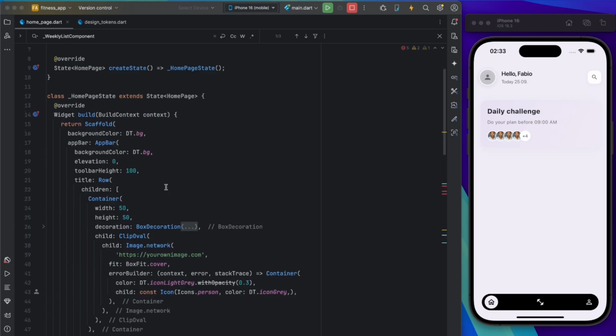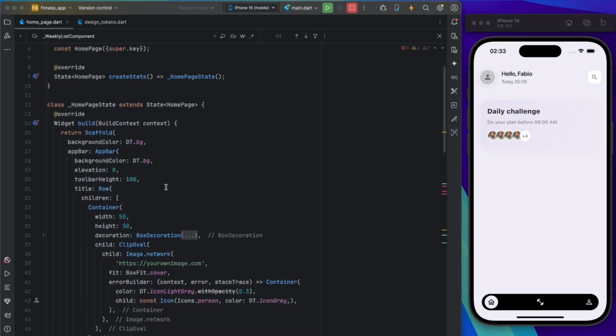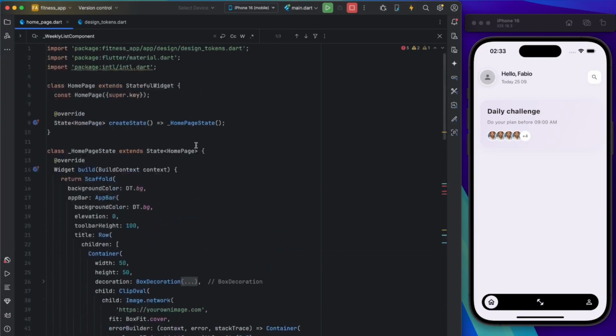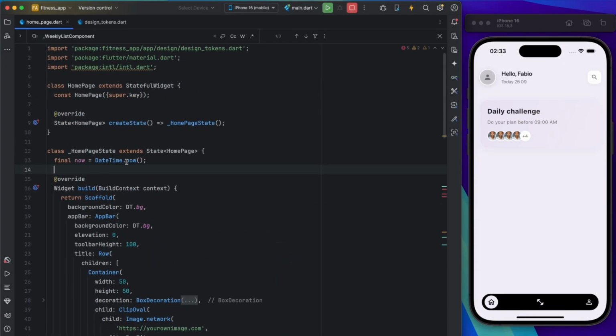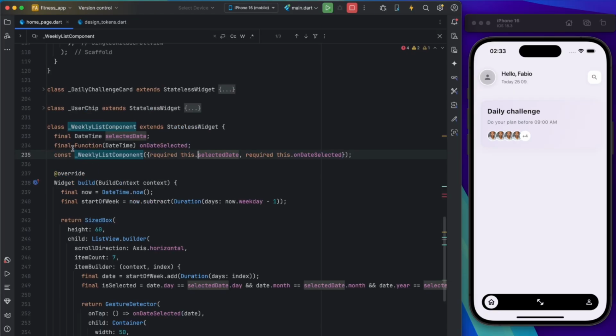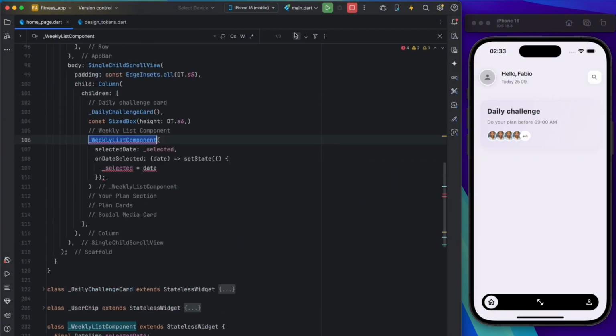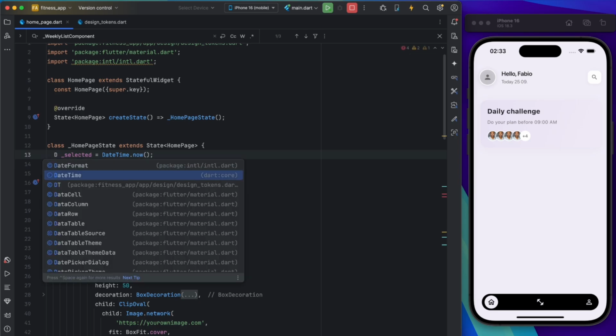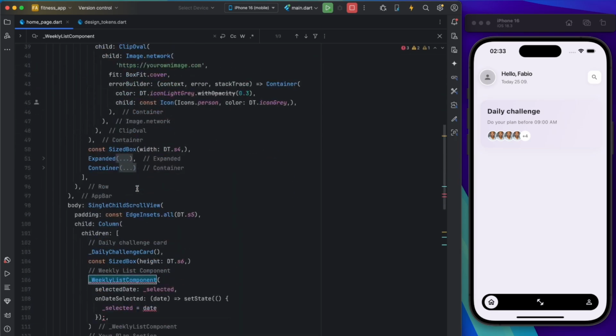I thought that we had this. What we can do is maybe just use selected like this, and use DateTime as the format.